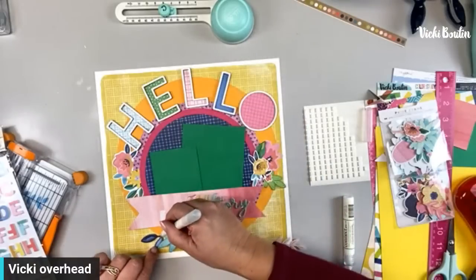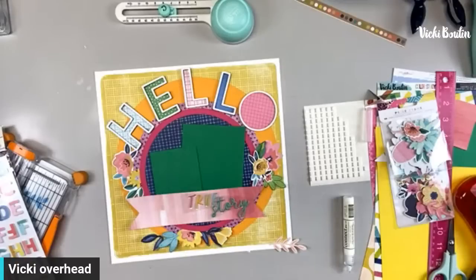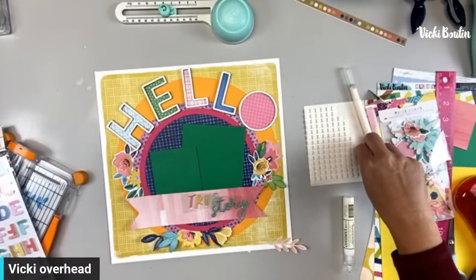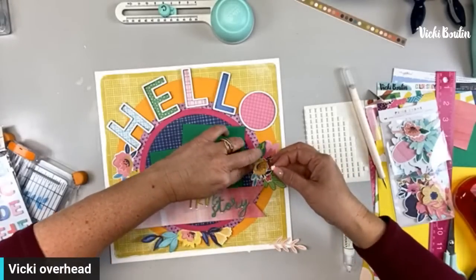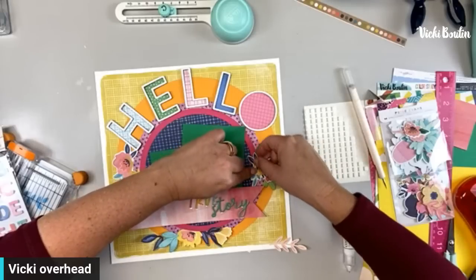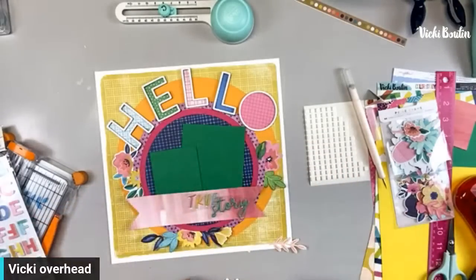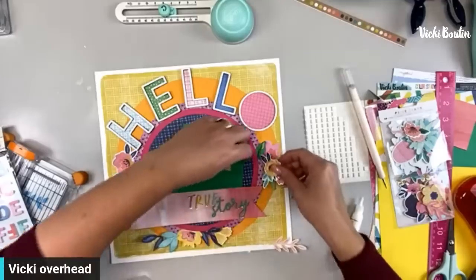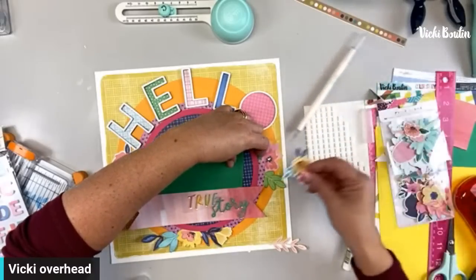Oops. Did you notice that this orange isn't glued down? So I'll take the letters off and do that after the flowers are in here. So let's just keep gluing these down and then fanning out some of the sections. There we go. I'll use my picker tool because my fingernails are too thick. I can't get under it.